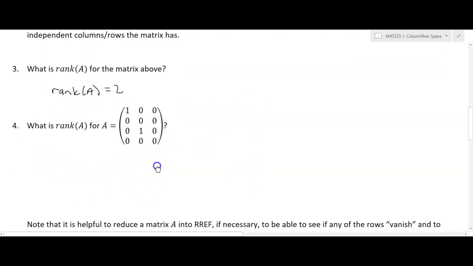Well, let's look at this guy. So we don't need to look at both row space and column space. But notice that here we have three columns, right? 1, 0, 0, 0, 0, 0, 1, 0, and 0, 0, 0, 0. Now, by the way, the 0 vector is never part of a linearly independent set. Why not? Because I could always scale both of the other vectors by 0, add them together tip to tail, and I will produce the 0 vector.